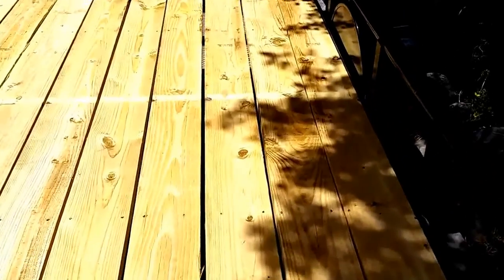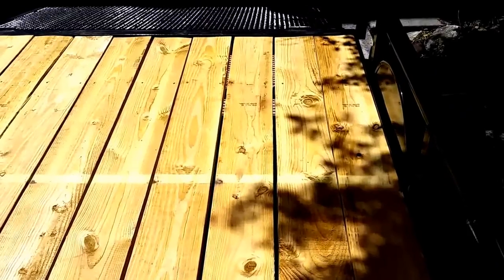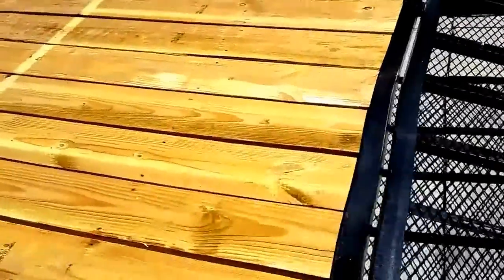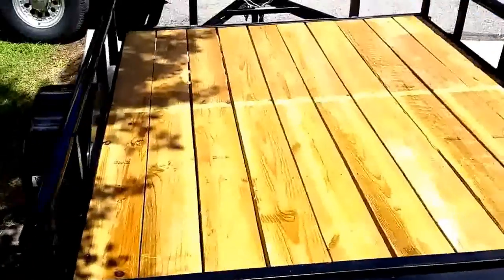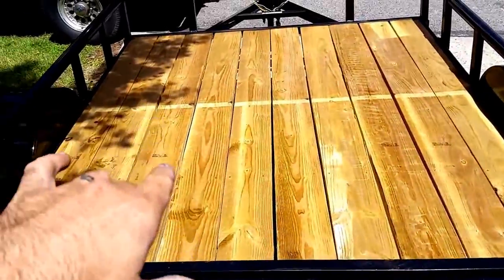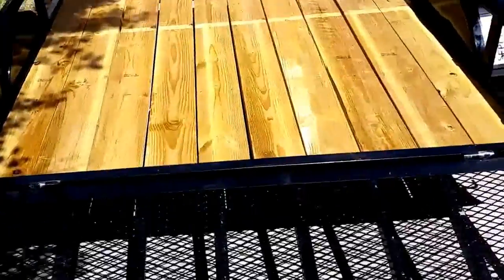Okay, so this is going to be a video in our video article series on how to make your own safe hauling trailer. First of all, this trailer was about $999 at Tractor Supply. We purchased the 6 foot by 8 foot wood deck. We wanted the wood deck because the mesh screen does not deal with a pallet jack very well. So we're going to do a couple more modifications to this and make it an awesome safe hauling trailer.